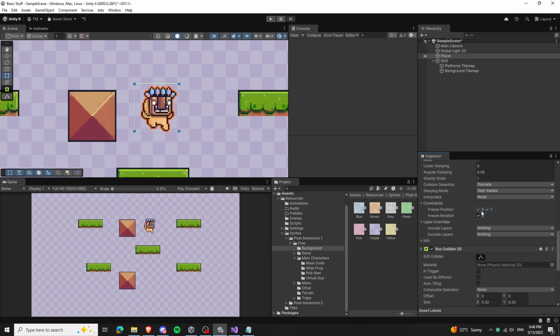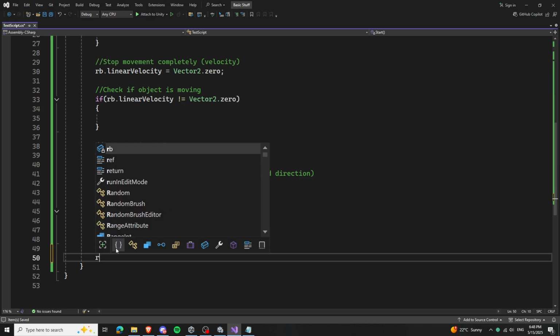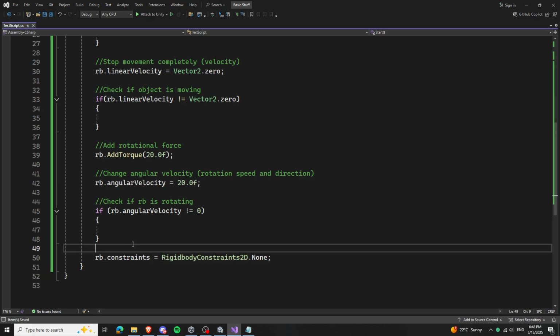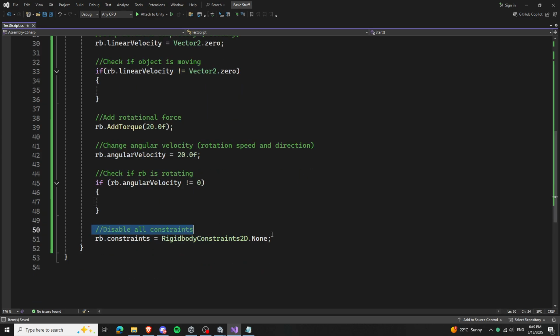Okay, how do we revert this back to normal, to no constraints? For that you have to say constraints like that equal to rigid body constraints dot none. So this disables all constraints, and there are other ways to select certain constraints to disable or enable them.